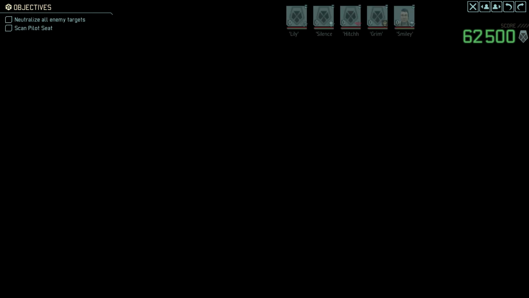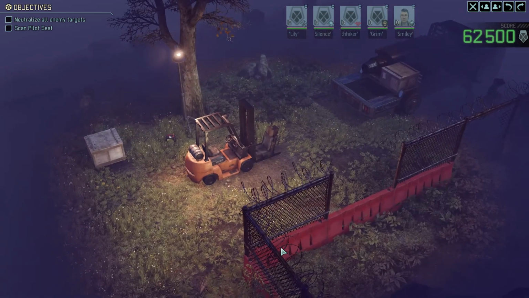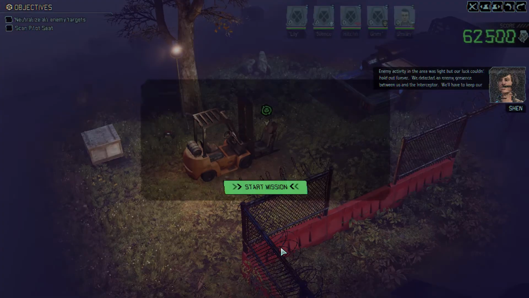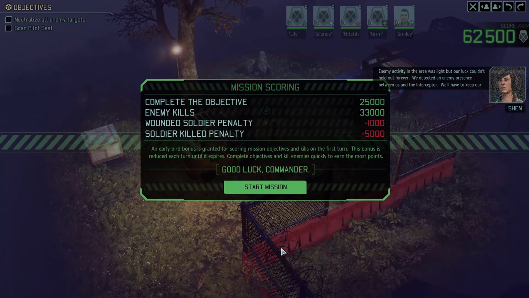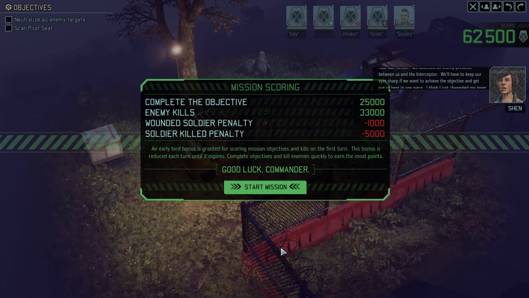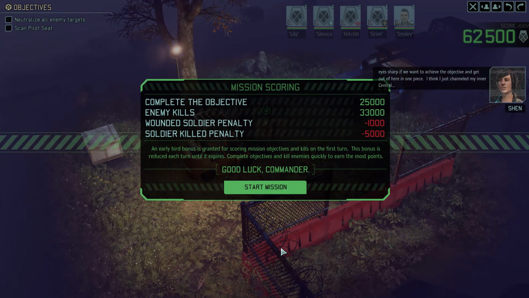Exactly how it got jettisoned or by whom, just like hide and seek, need to dwell on. Enemy activity in the area was light, but our luck couldn't hold out forever. We detected an enemy presence between us and the interceptor. We'll have to keep our eyes sharp if we want to achieve the objective and get out of here in one piece. I think I just channeled my inner Central.